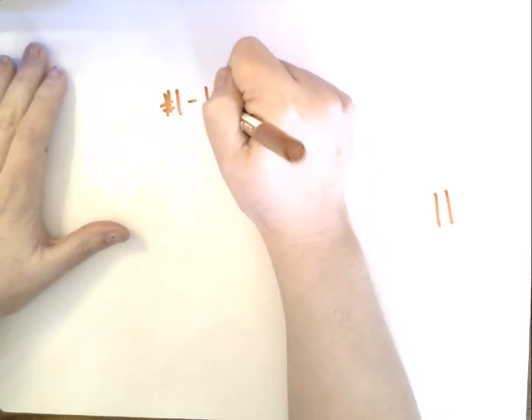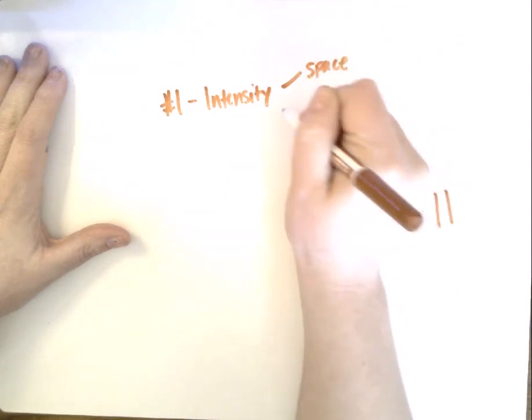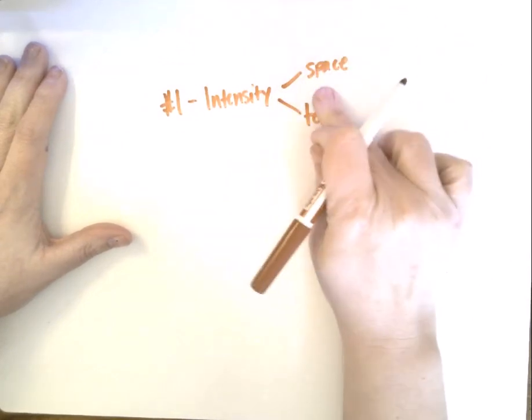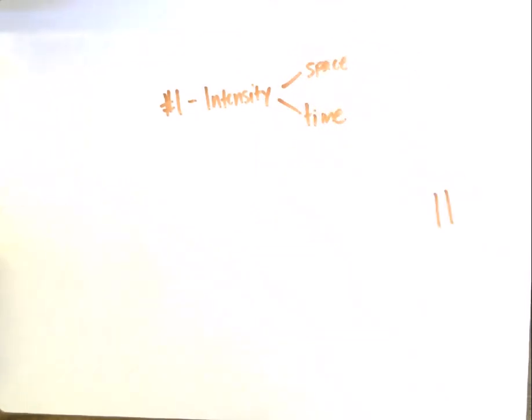Yes, there are 10 in your book. Arguably, most of them aren't even going to be tested on. So he's narrowed it down to just 3 that he thinks everybody should know, and for the most part I agree. The first one is that intensities may be reported in various ways with respect to time and space. So intensity is reported in spatial considerations and temporal considerations. We'll just put time. That's the first commandment of intensity: we have space and time.